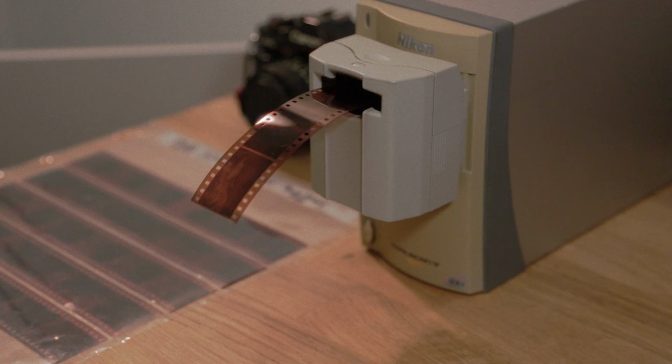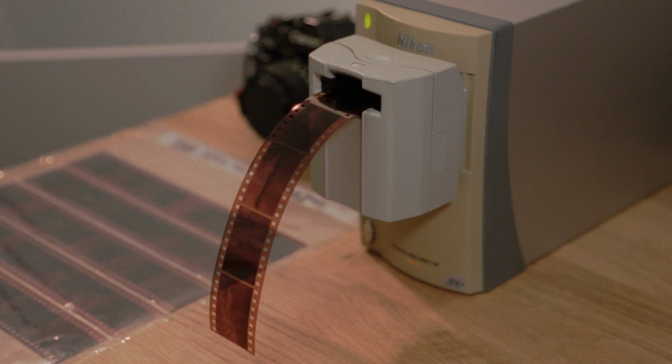Now you can use whatever process you use for scanning the rest of your film for the cinema film as well. So if you are DSLR scanning, you can go ahead and do that. If you are using a flatbed, you can use that to scan it. If you have a dedicated film scanner, you can also scan using that. I'll show you a brief look into how I scan and process my cinema film, how I invert it, how I color correct it, and how I export it for sharing on the internet or for printing.